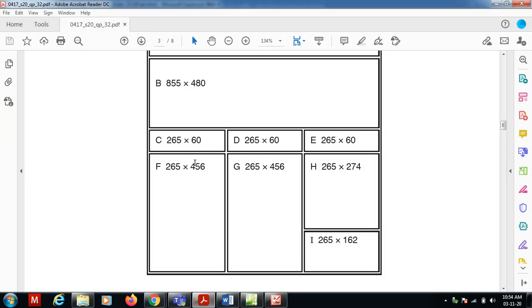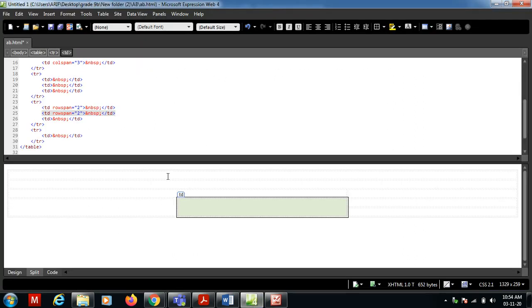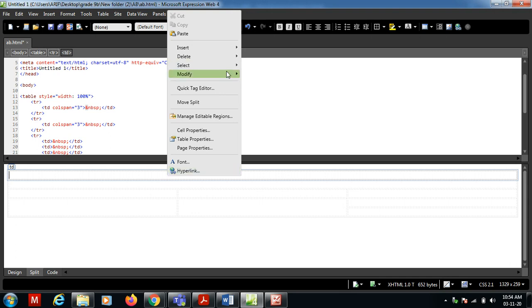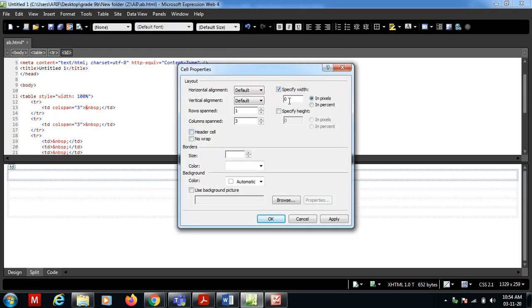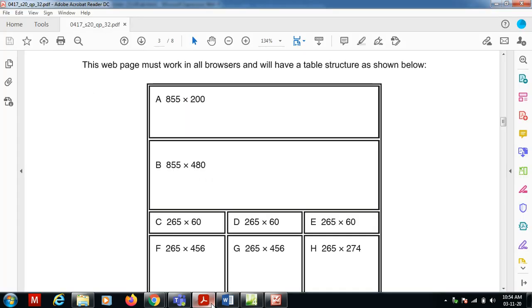Now we have to go for resizing. So we have to resize the first one, 855 by 200. So select, cell properties, specify width 855, specify height 200, apply, OK.